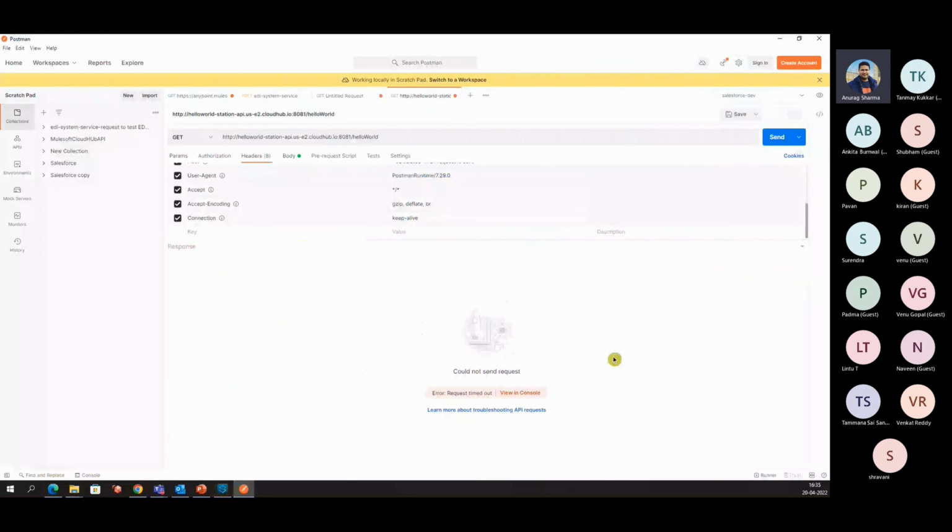I think this is not what we need to use, because this is directly over the shared load balancer. So let me check mule-worker hyphen app name, to access workers directly. We can use this to access workers directly.